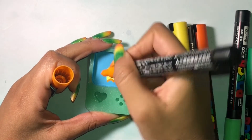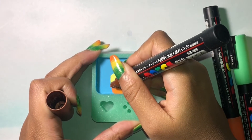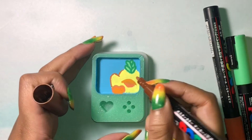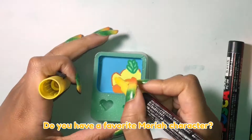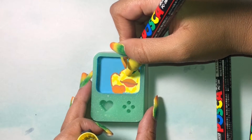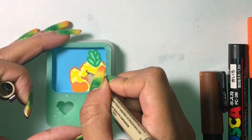I aspire to be like Mariah in my videos — she's an amazing editor and very funny, and my skills aren't quite there yet — but her growth pretty much inspires me to keep working on my craft. I want to thank her by making this piece. Georgie is probably my favorite original character of hers: ducklings are adorable, pineapples are delicious, and this mold is popular in the shaker world, making it perfect to replicate. I'm having a lot of fun by the way.